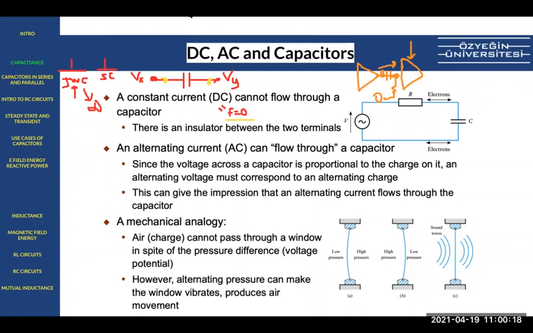Sometimes the DCs are just compatible and we don't really use this cap. We just basically short them so that they are coupled. Okay. So whatever signal here becomes the input signal. All right. And an alternating current can flow through a cap. What does it mean? Well, alternating current means any frequency other than 0, right? The 0 frequency is DC.